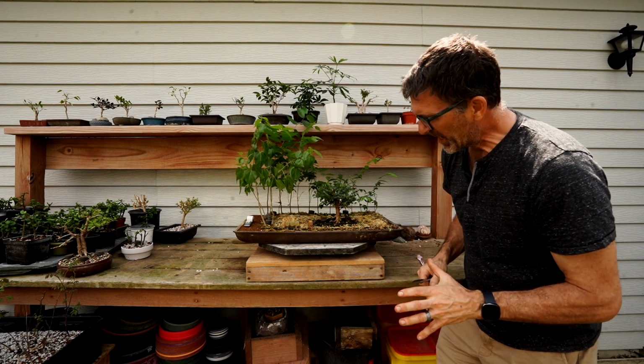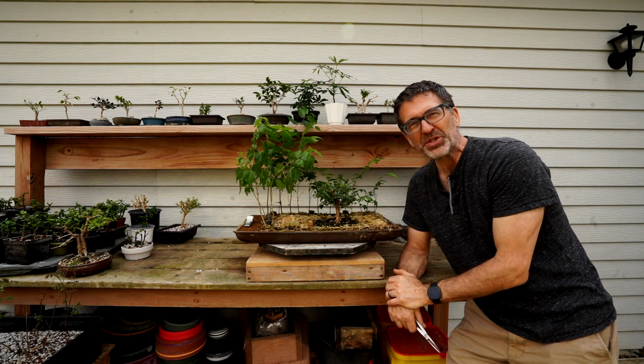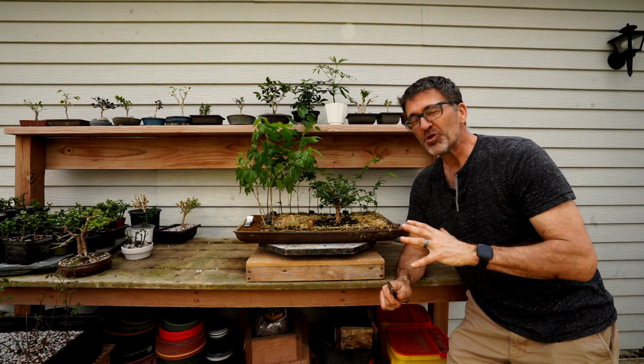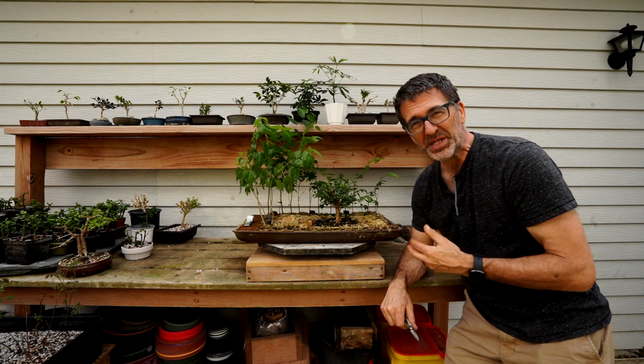It's a glorious day in Minnesota. The sun is shining. We're hitting the 70s again. The birds are singing, and it's time for my first trimming for the landscape challenge. So just a short little nip and cut here to see what's going to happen down the road possibly with the landscape challenge. So let's give you the 360 real quick.